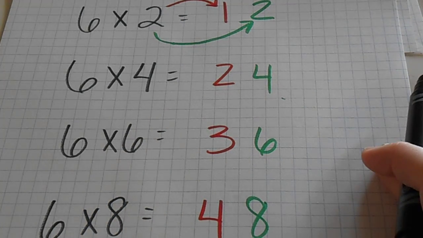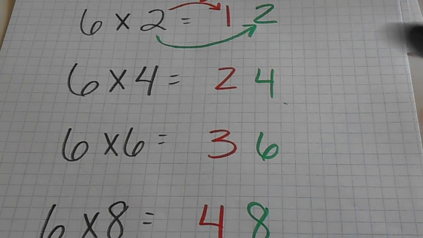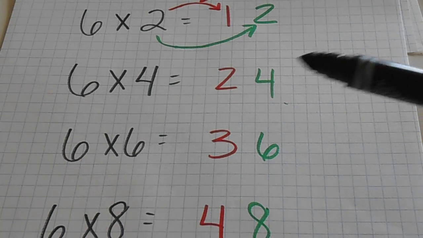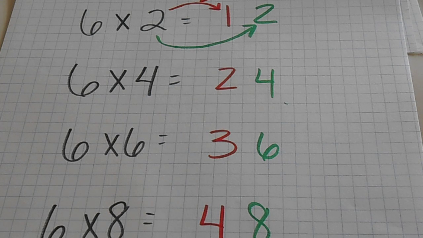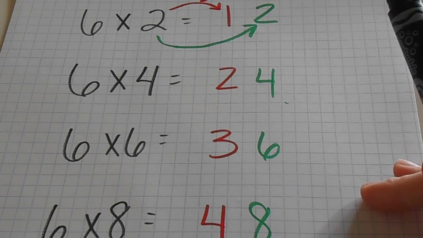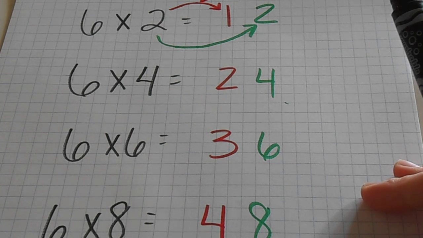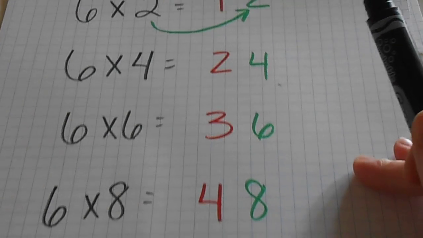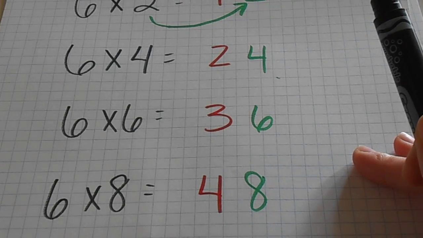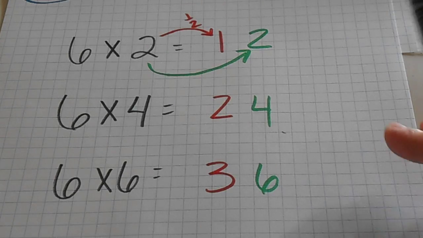That can be helpful too sometimes, but when you're missing those odd numbers in between, like six times three and six times five, that might get a little confusing. But you know, any of those little tricks and tips might help you and your kids remember how to multiply times six.